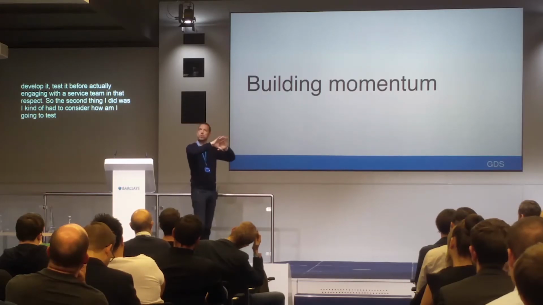And as you could probably imagine, most people were busy and wanted to have something that was kind of bulletproof before putting it into their own service. So it felt like it was up to us to develop it and test it before actually engaging with a service team. The second thing I did was consider how I was going to test this. So what I want to do now is show you the full spectrum of the testing that I did with Ed and Theo for the Autocomplete, which at the time we called Country Picker, I think.